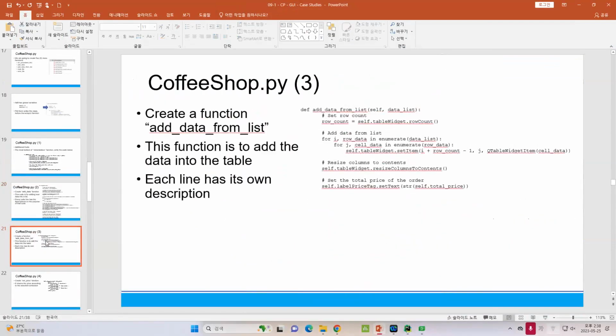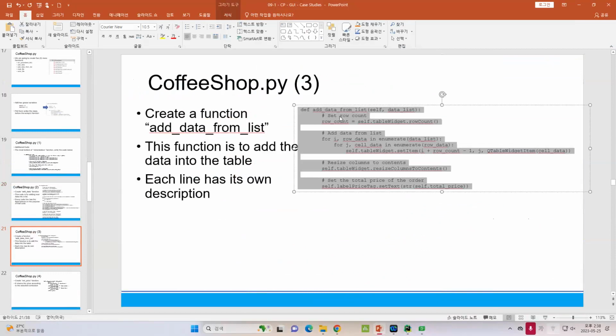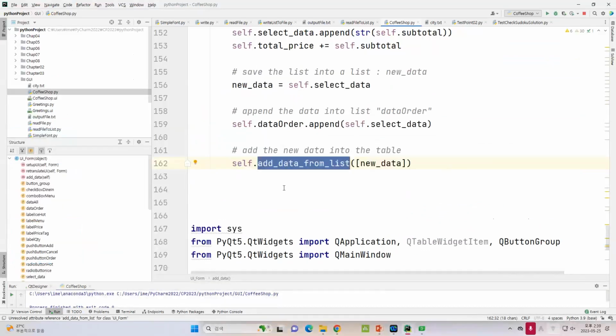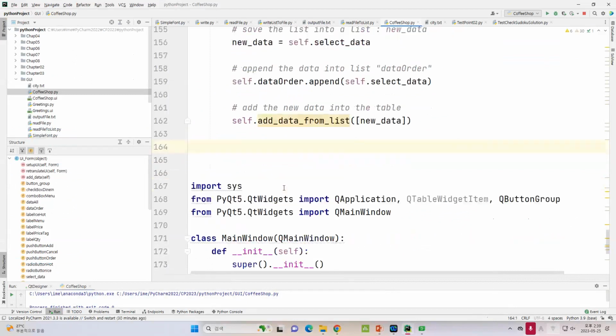Now let's add one more function: add data from list. This function is to add the data into the table. So I'm going to add one more function.